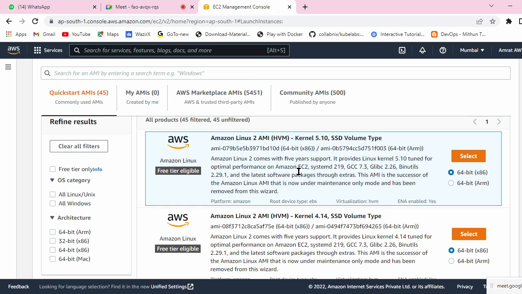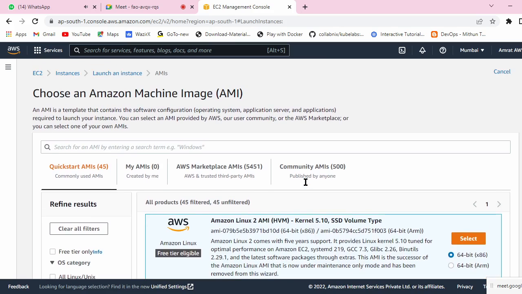If we are outside and want to take any Windows, then we need to buy a license. But here all operating systems are licensed and Amazon gives them to us free in a free tier account. These are all operating systems. Amazon calls these operating systems Amazon Machine Image, AMI. A server is nothing but a machine, even our laptop is a machine. In a machine we run our image.